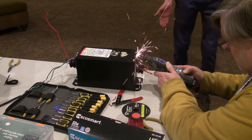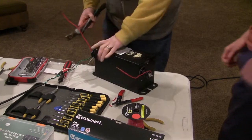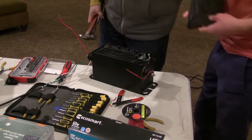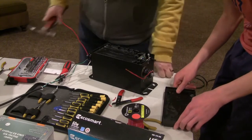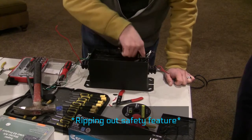Whoa. That is so cool. What? There it is. Oh, ooh. Yeah, it's very potted. That's okay. That is wow. The ground connection.